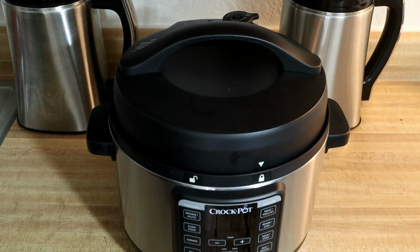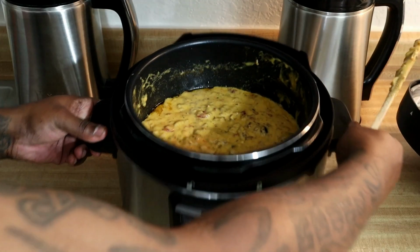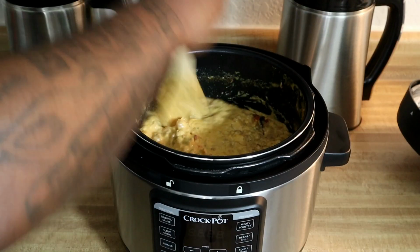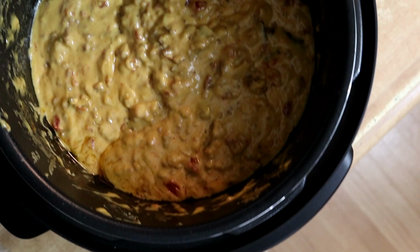All right guys, so it's already finished, and as you can hear right there, it's already fully depressurized. So we're going to open it up and see what we got. There we go. Look at that. Look at that right there. Woo. All right, guys, so all we got to do is plate this up now, and it's ready to go.